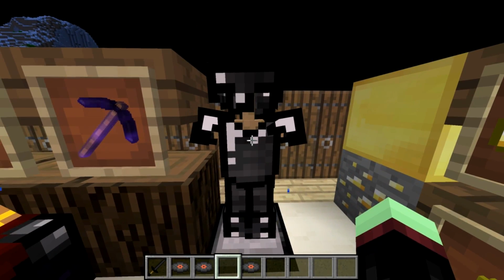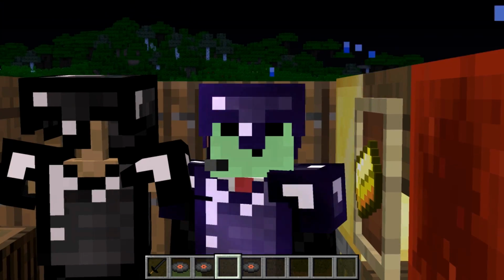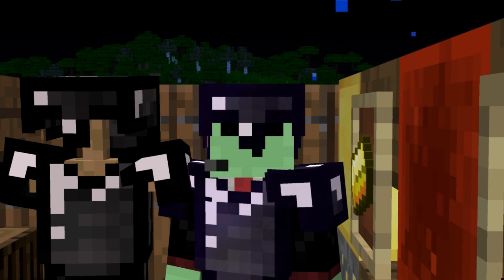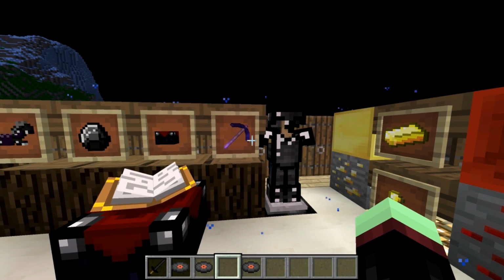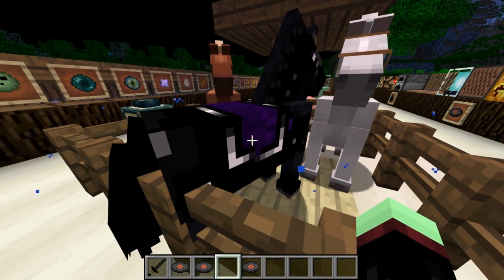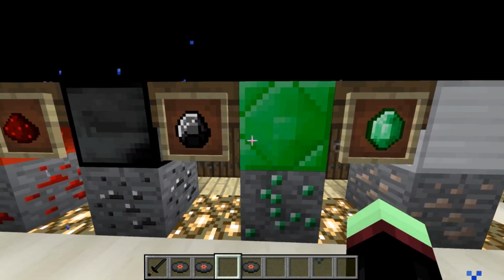This is what normal black diamond armor looks like. With enchants, this is what it looks like on yourself, and I think it's just a really cool combination. The vanilla Minecraft enchant hue has not been changed whatsoever, purely complementary, and looks really nice. This is what the armor looks like on horses, by the way. Oh, it's so good.